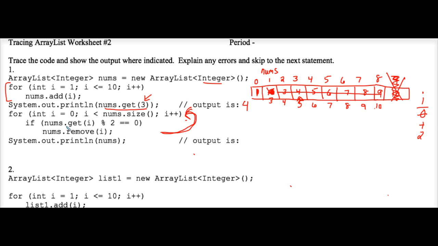And so therefore, we do go through the loop again. If nums.get i mod 2. i is currently 2. So nums.get 2 tells us to go to position 2 and pull out that 4. Is 4 mod 2 equal to 0? That's true. So we remove whatever is in position i. We are removing that 4. And at that moment of removal, everything else shifts forward. That 5 moves to location 2. That 6 goes from position 4 to position 3. The 7 moves forward. The 8 moves forward. The 9 moves forward. The 10 moves forward. All of those values are overwritten now. And this position of the array list no longer exists.